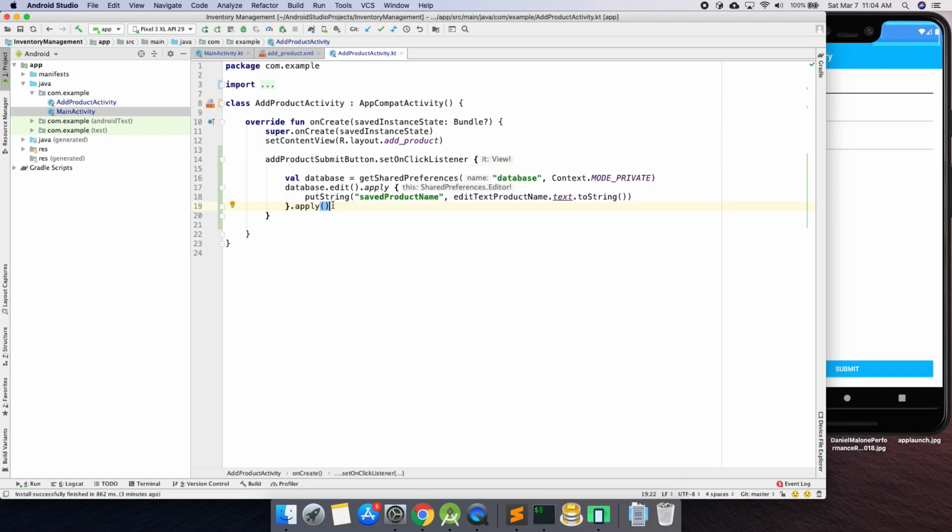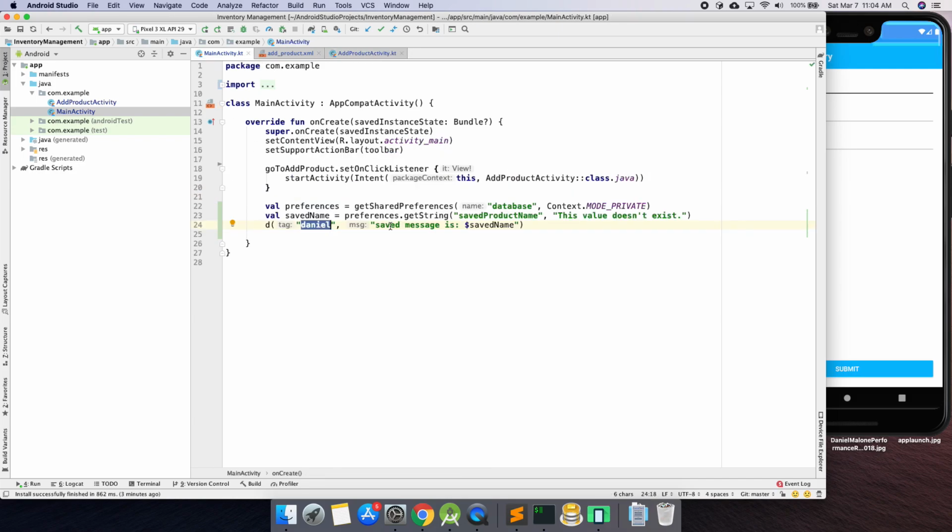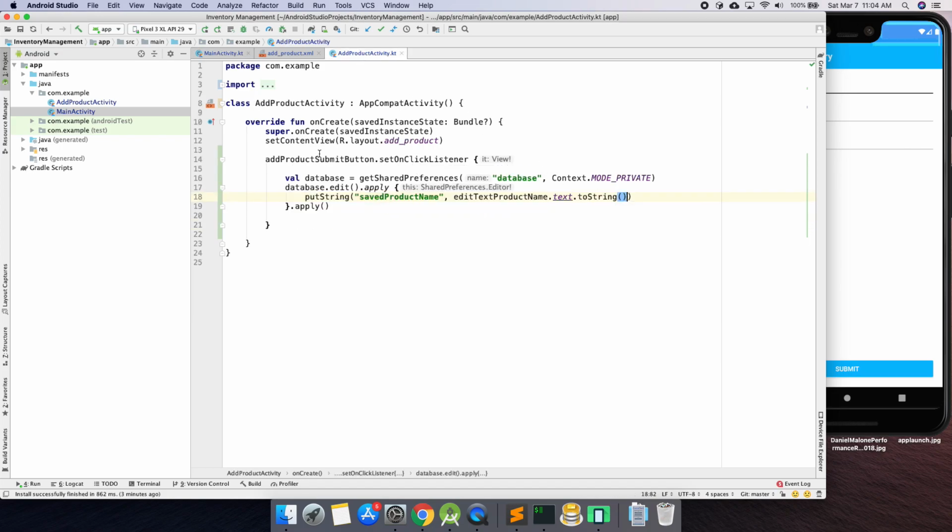So now every time we click on the button there, it's going to do all of this code, which basically sets up our shared preferences, kind of the local storage on Android. It's going to edit that, and it's going to put a string there. So then once we go to MainActivity, we're actually going to get that string. Okay. So now we have our button set up.